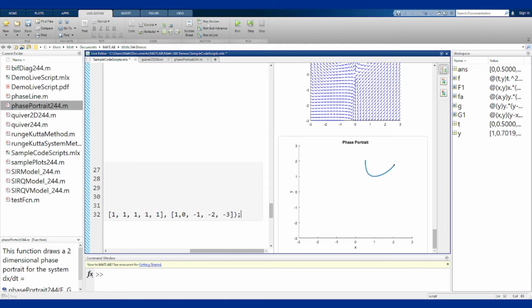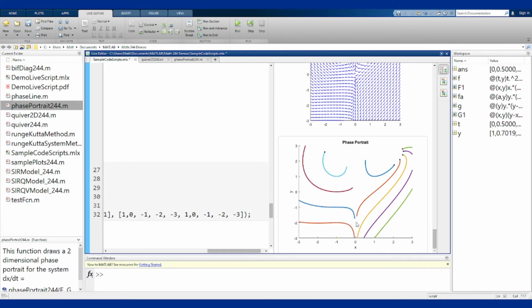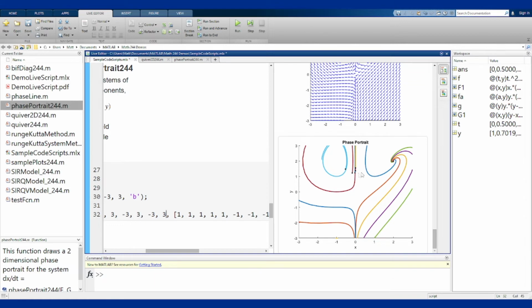I can now run this, and we're getting more of a picture here. All these curves go through 1 at various heights, and they follow the way around this way. Now, if I want to get a more full picture, I want to put a lot more points in here. So we could do the same thing, but now with -1s. And now I want to see what's going on with these, so let's extend the range a little bit. Instead of going from -1 to 1, let's go from -3 to 3 in terms of t values. And so you can see that there's a bunch of spiraling going on up here at the top, and there's some funneling going on down here as well. And you can get an idea for what's actually going on with these different curves at this rate.